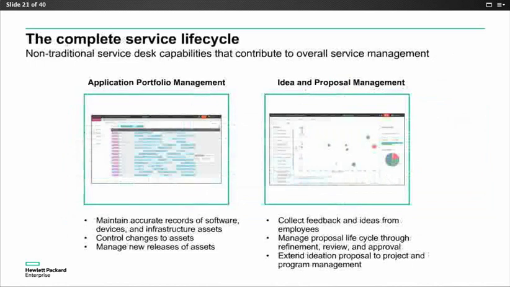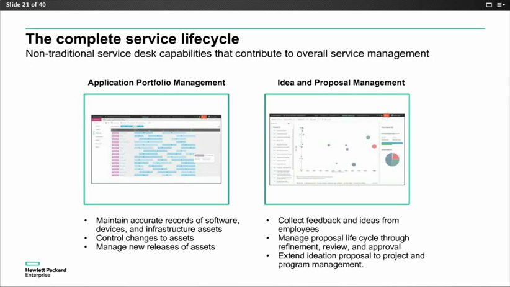And going back to the first slide in my section, the rapid evolution of Service Anywhere: as we've been building it out, we've expanded into other areas like application portfolio management and idea and proposal management, in order to really be able to serve that complete service lifecycle beyond just those core ITSM capabilities, giving you access to additional value from the solution.